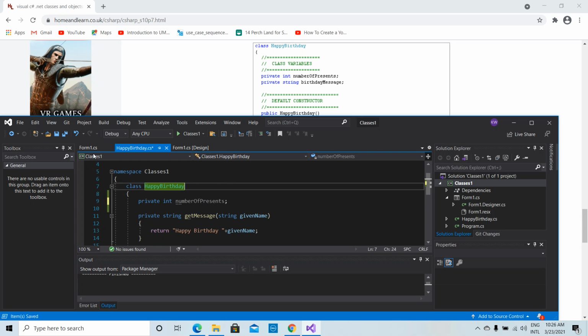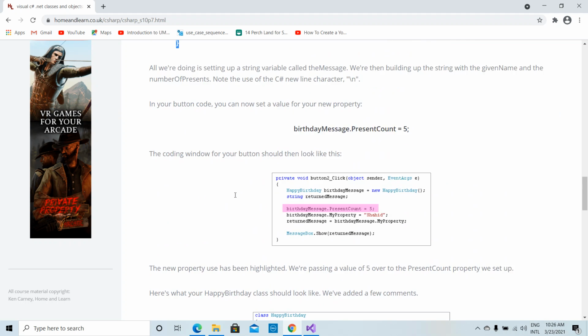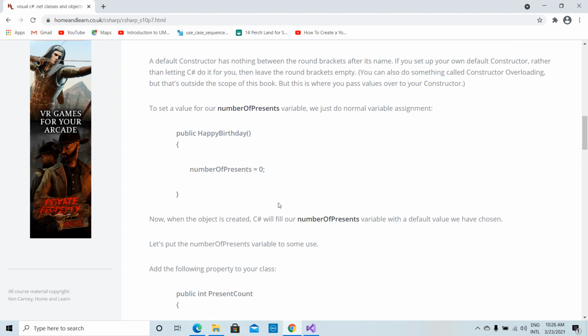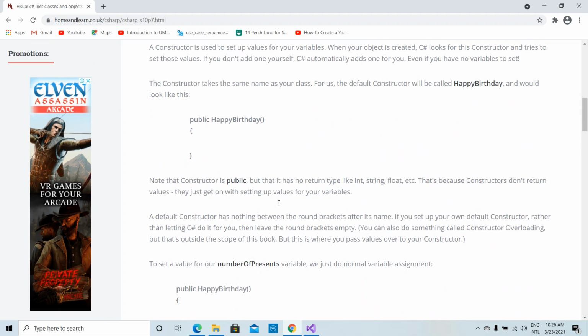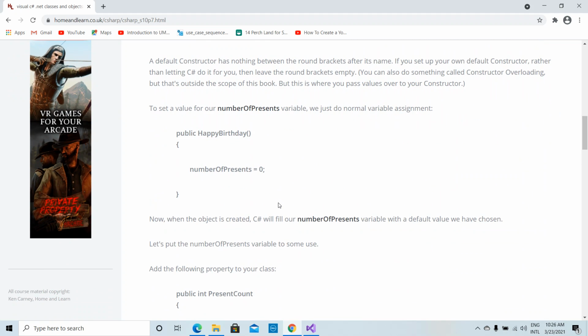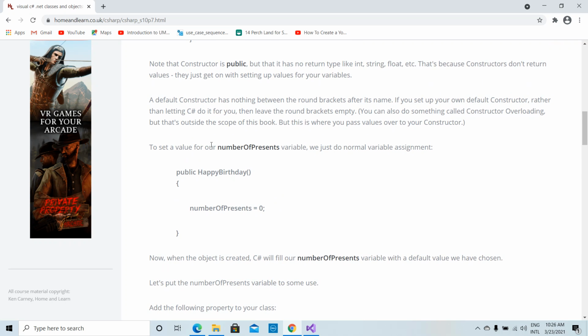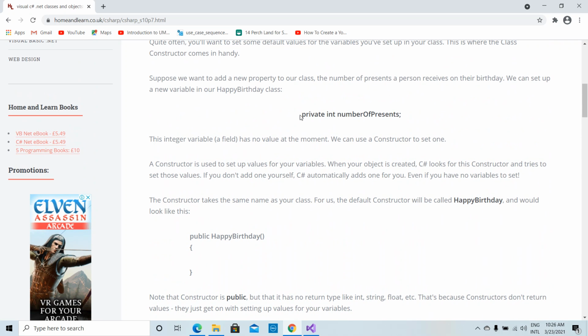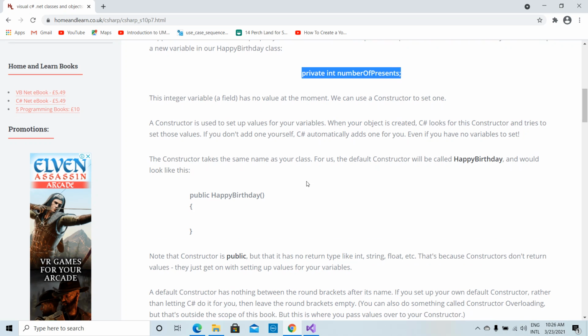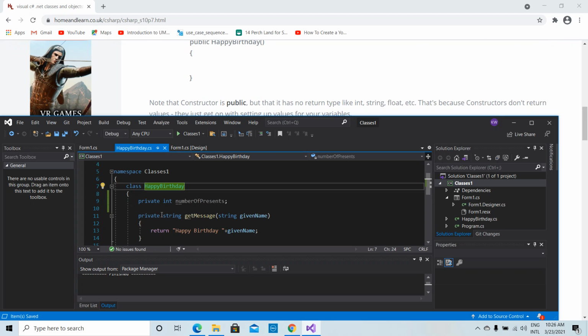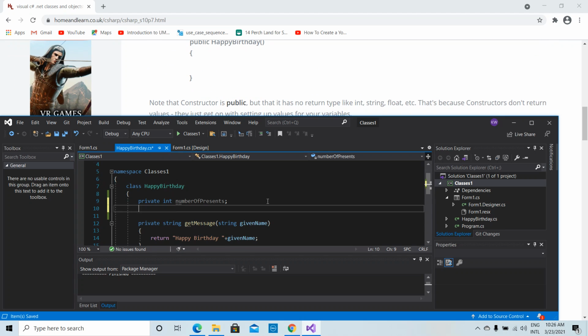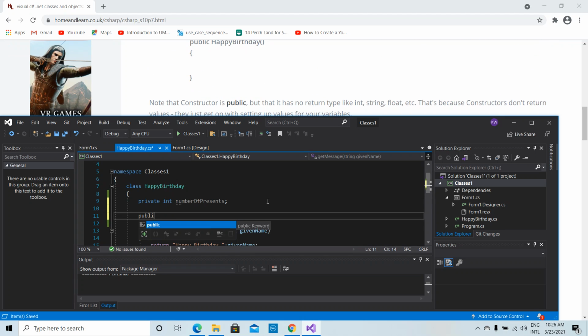That is a field, so we have been asked to include it. Then we include a constructor. Now let's see, public, let's use the access modifier as public.